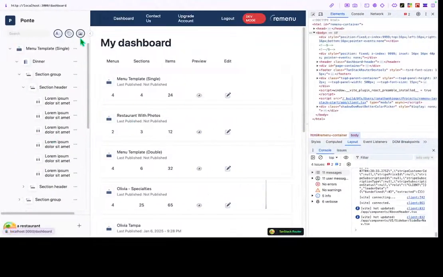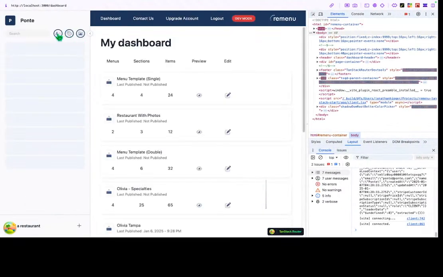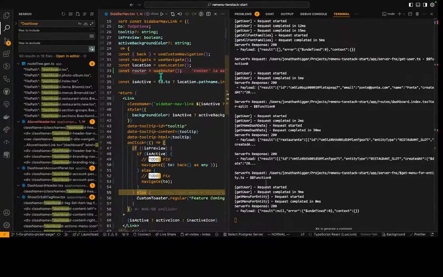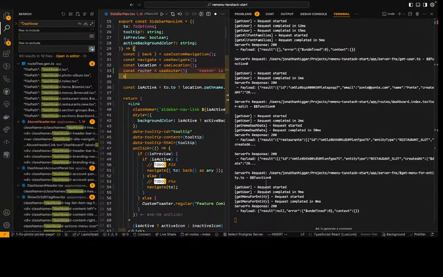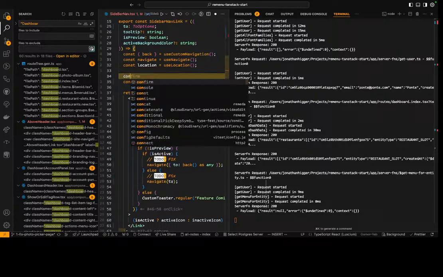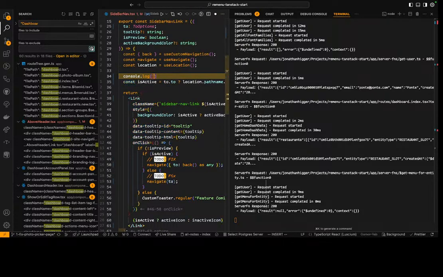So now, hopefully, oh, all those are active though. So clearly that is active is not working. What I want is to see the location.